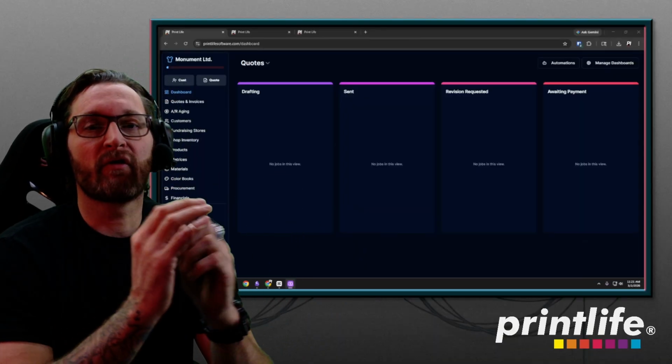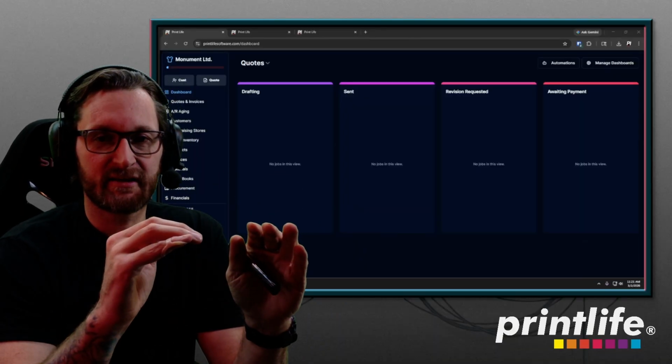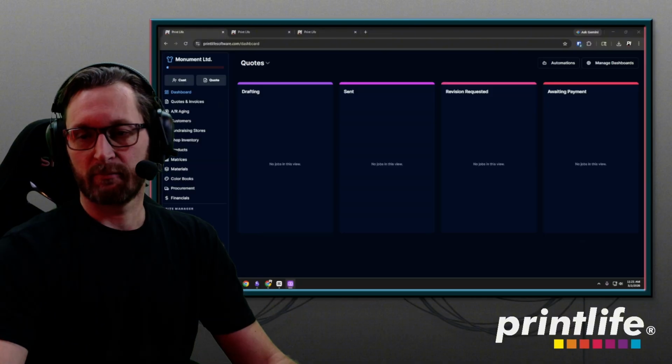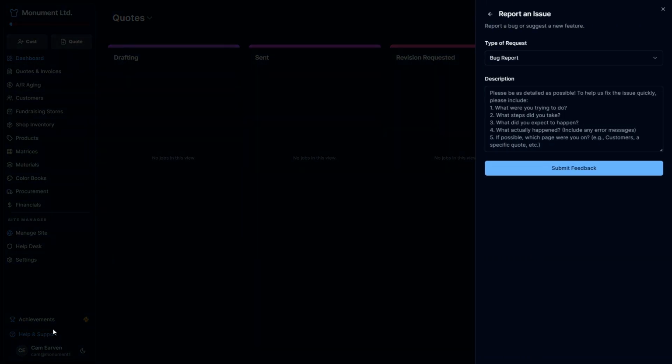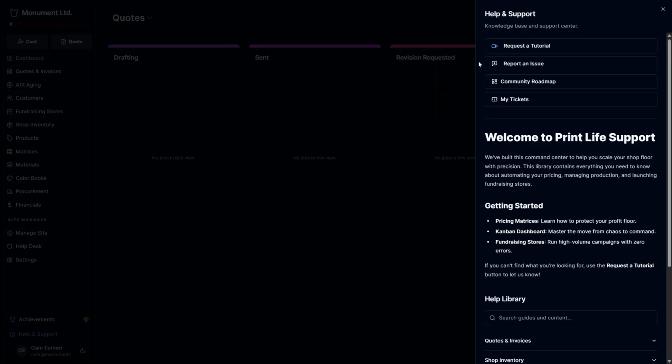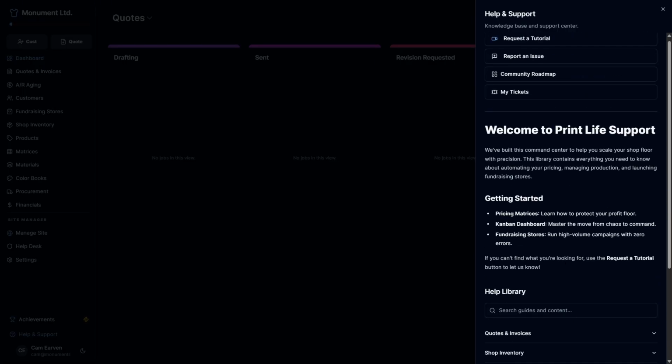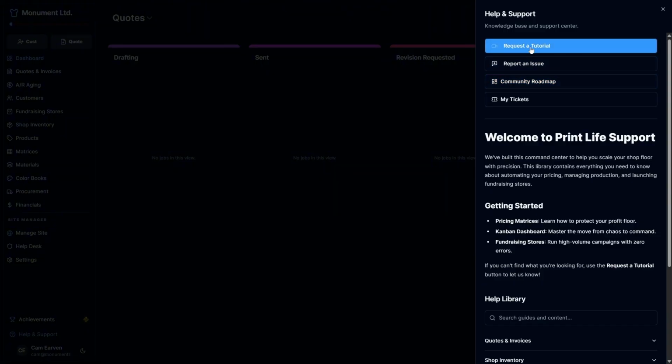And here's the next thing. We've also made it extremely easy for you to get help and support. So let me go to full screen. Once you're in, you're going to come right down over here to help and support. This will open the help and support page. You have the option to request a tutorial. If there's something on the setup that you need my help with, or that maybe isn't covered in our extensive documentation library right here, you can request a tutorial here.